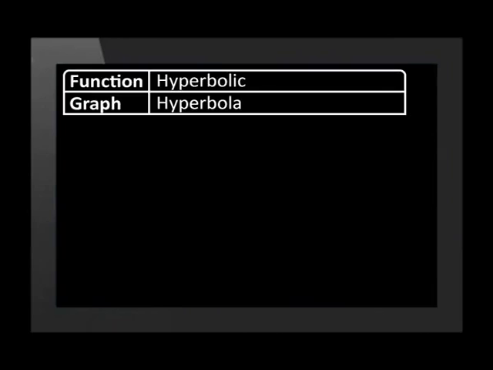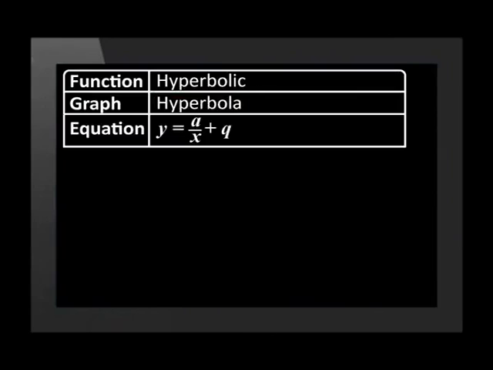You'll find a table that lists all these effects in the series guide called A Guide to Advanced Algebraic Functions. Now we will summarize the hyperbolic function covered in grade 10. The hyperbolic function is called the hyperbola graph. In grade 10, we learned about the hyperbola in the form of y equals a over x plus q. The value of a determines the shape of the hyperbola and the quadrant in which it lies, and q determines the vertical shift.